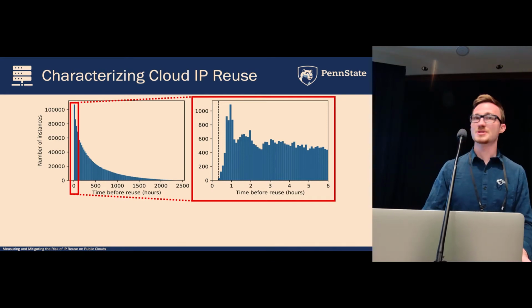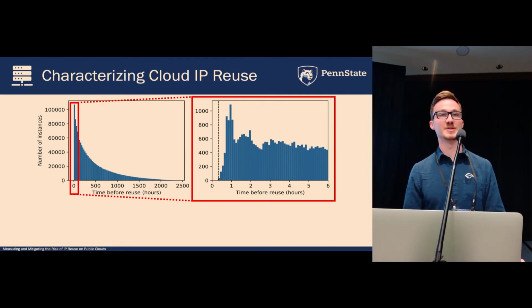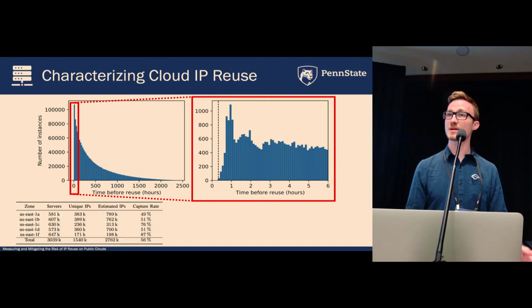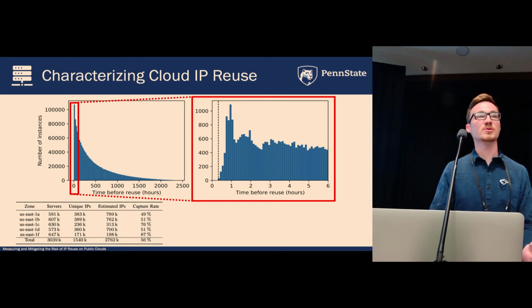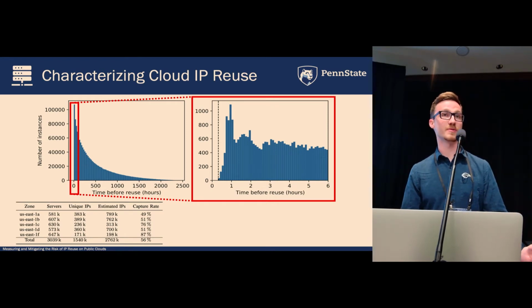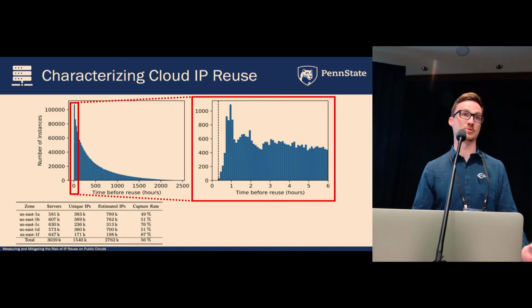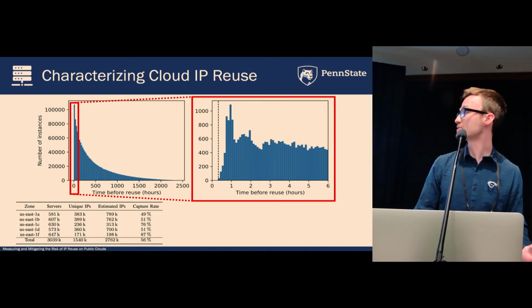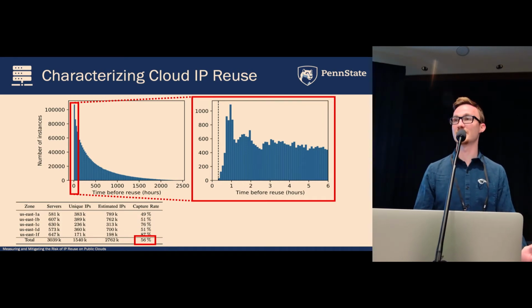Next, we wanted to understand the size of the IP pool and how easily an adversary could cover the pool. To do this, we used an open population estimate technique, widely used for wildlife studies, but also applicable here. The statistic gives us an estimate of the number of IP addresses in the pool throughout the study period, and also an estimate of the percentage of those IPs that our telescope was able to observe. As a result of this, we find that we observe over 56% of the total IP addresses available in the pool, and an adversary could do similarly.